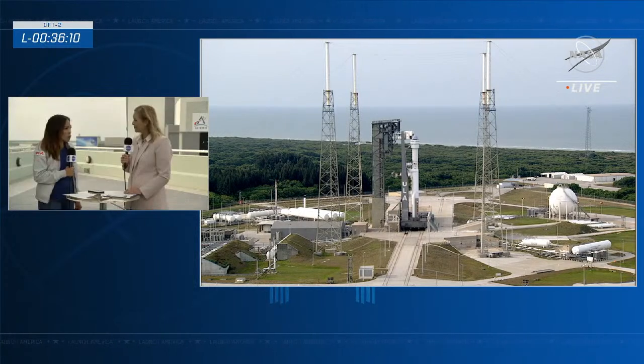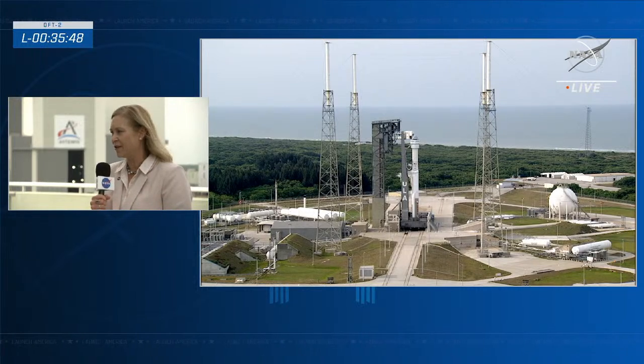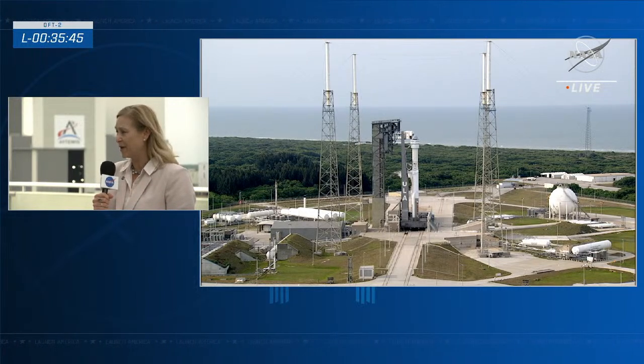So it sounds like a second provider is going to mean more launches from here on the Space Coast. How has Kennedy Space Center been handling this ever-growing role as a multi-user spaceport? It's interesting. I found a pamphlet in my dad's belongings that showed that as early as the 1970s, Kennedy was known as America's spaceport. And as you know, about 10 years ago, following the retirement of the space shuttle, we embarked on a transformation to a multi-user spaceport. And what you see out here today is a result of that transformation.